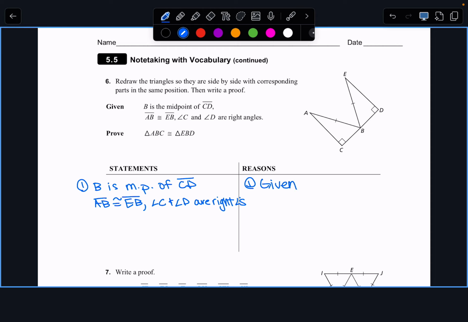Okay. If we are going to prove these 2 triangles to be congruent, and our options are side angle side, side side side, and hypotenuse leg, which one of the 3 do you think is going to be the most helpful in this case? Micah, what do you think? Hypotenuse leg. No. And I can explain why pretty simply. Okay, hold on. Do you, just looking at this, do you agree with Micah's assessment on hypotenuse leg?